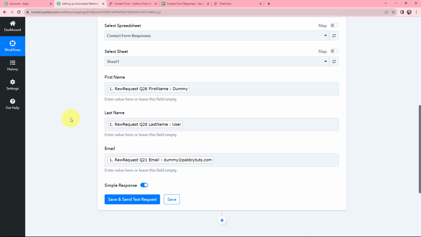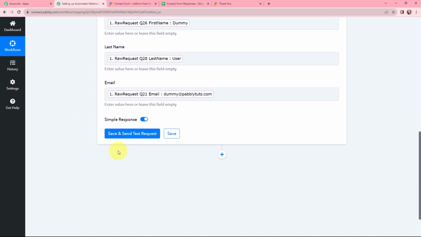So as I've mapped all of these details, this method of mapping is important so that every time you receive a new response with new data, that data can be taken into consideration in these fields. If I would have written this information manually, in that case, this information would have become static, which means that it wouldn't change even if I would have received new response. So to avoid that problem, we map the information.